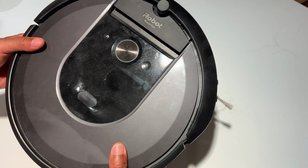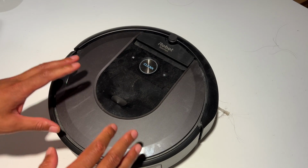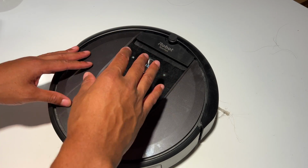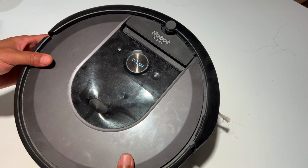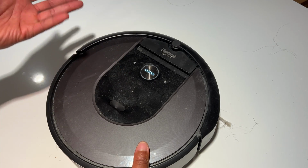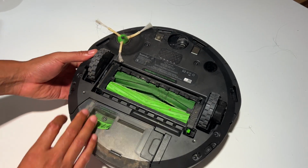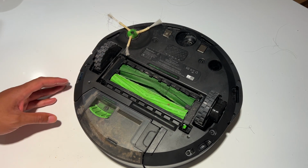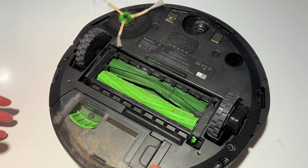Alright, today I have the iRobot i6, and I'm going to show you how I clean the iRobot i6 of debris, dust, and whatnot. So I'm going to go ahead and get started with that. So I have the iRobot i6, and what I do is make sure that it's not turned on, not running, of course. And then I flip this, and you see this is the underbelly of the iRobot Roomba.